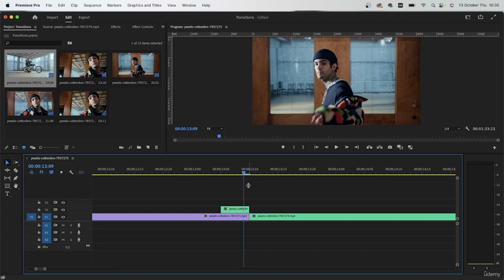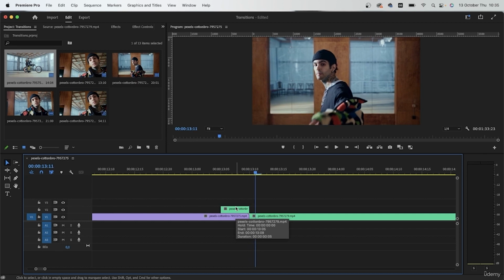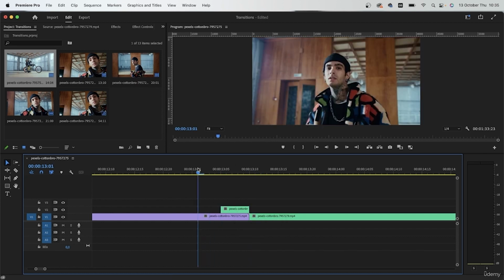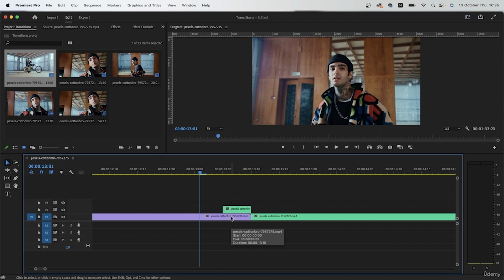If you are one frame off, you're going to ruin the whole thing. So make sure that you check like this so that there aren't any interruptions. If you are a few frames off, just delete this, duplicate again, add frame hold, and then cut the 2 videos on exactly one frame.